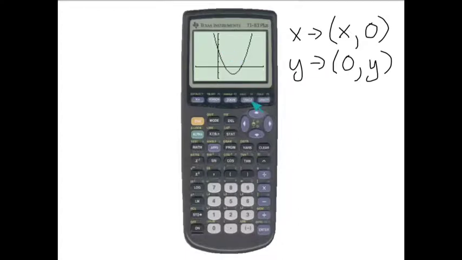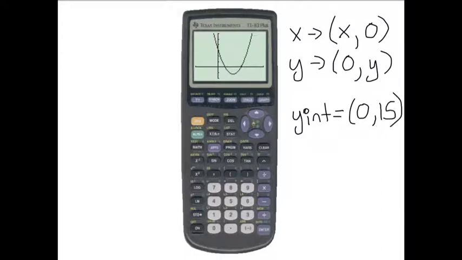Now, in order to find your y-intercept, that's probably the easiest one to do. What you want to do is hit your trace button. You're going to get a value for wherever the cursor is placed right at the moment. Don't worry about that. All you need to do is hit 0, and you'll notice on the bottom of your screen it'll say x is equal to 0. That's what you want, because when x is 0, what's y going to be? Your calculator is going to figure that one out. All you have to do is hit enter. When you do that, you find out that your y-intercept is going to be 0 and 15.